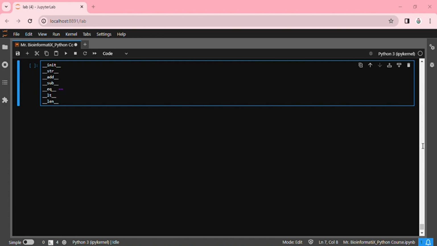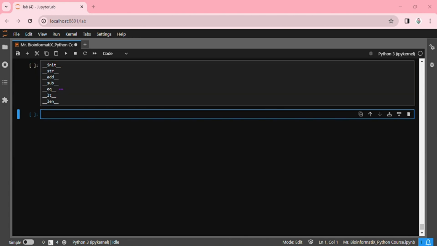Let's make an example to understand. Imagine if we needed to perform mathematical operations on polynomial objects in Python. This could be useful in various scenarios such as algebraic computations, scientific computing, and data analysis. In this example, we'll create a polynomial class that allows us to define and manipulate polynomials. We'll implement special methods like __add__ for addition and __mul__ for multiplication to perform arithmetic operations on polynomial objects. Let's dive into the code.